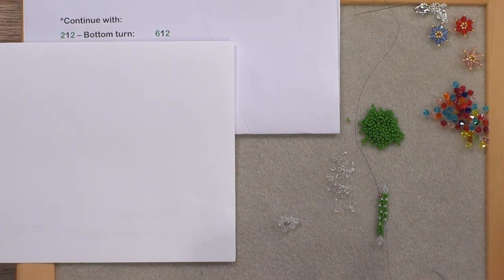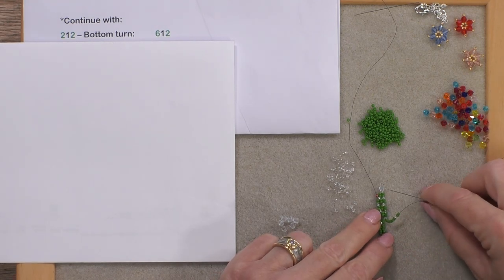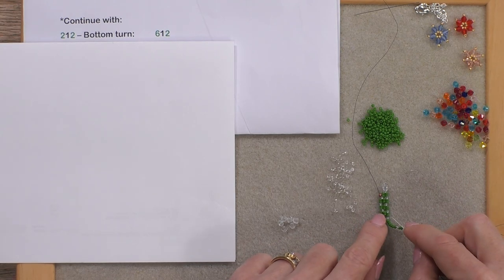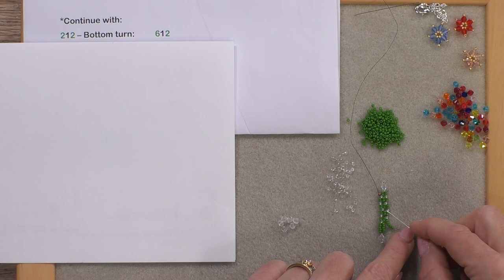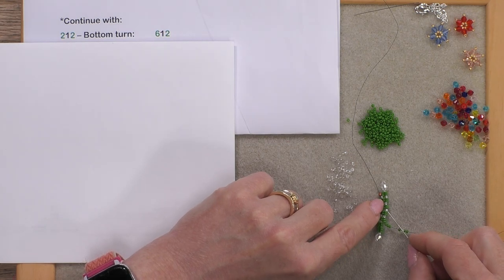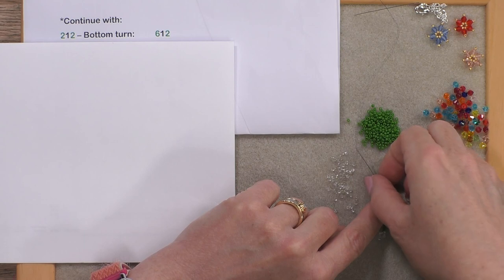Right. Bring those down. Now, as we're turning back upwards again, now we need to find the next available silver that we can go through, or white. Which, if you have a look, this one we're coming out of, we've used that one twice because we've got two strands going through that one. So the next one up is this one here, which has only got the one strand of beads going through it. So that will be our next available one. Now, this time we're going through it from the bottom up because now we're traveling upwards.